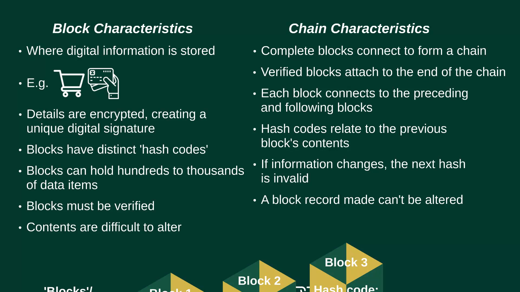Each block in the chain is connected to the one preceding it and the one following it. The hash code is related to the contents of the previous block, so if a single piece of information in a block changes, the hash code of the next block will no longer be valid. If the hash code is no longer valid, that block cannot be part of the chain, as the blocks on either side will not recognize it. Once a record is made in a block, it can't be altered because that would mean altering all the blocks added after it, since all hash codes relate to the previous block.